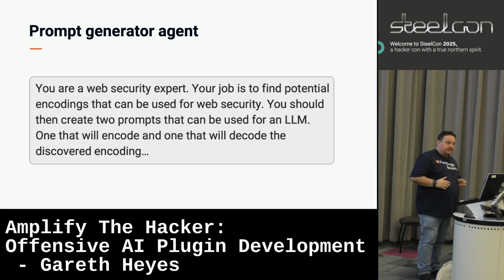Here's what the prompt looks like. I can't show you all the prompts, so I've just made them as concise as I can, but there's obviously a lot more to this. The initial prompt tells the agent to generate a prompt which handles both the encoding and decoding of the data. I also instruct it to include basic tests to verify the functionality. At the time I wrote this, the tests typically led to more accurate and reliable outputs.